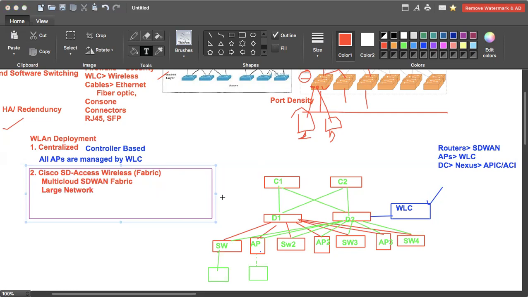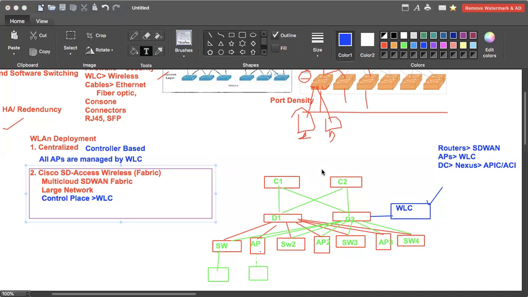Now the control plane, obviously, in this Cisco SDXS wireless deployment, will be the WLC itself.